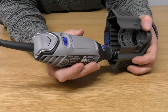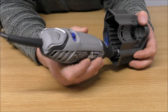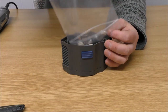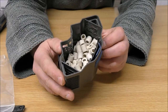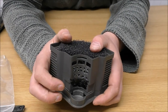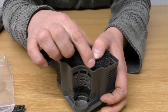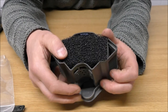Tidy that up a little bit. So now we can put the media in there. There you go, you can see the holes are just above it. Important thing is the foam comes right up to the top of here. So when the water comes through the back, it has to go through the foam or just down the sides and into our settlement media, those rings in the bottom.